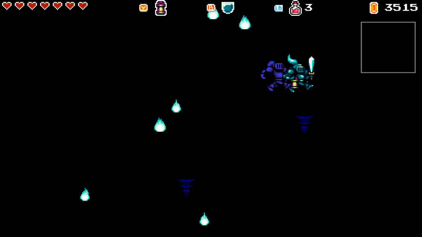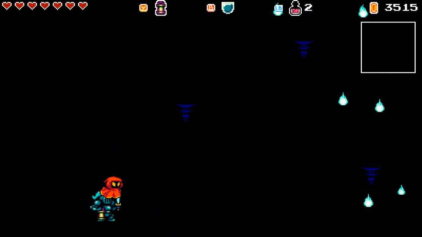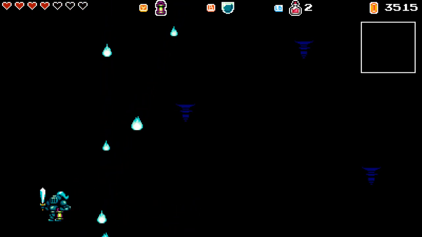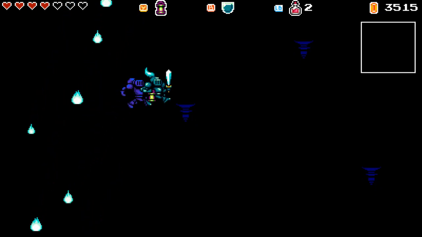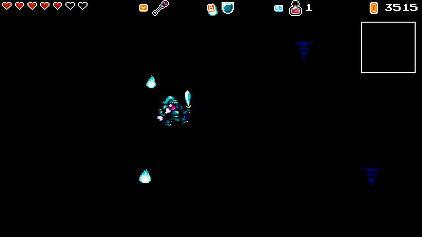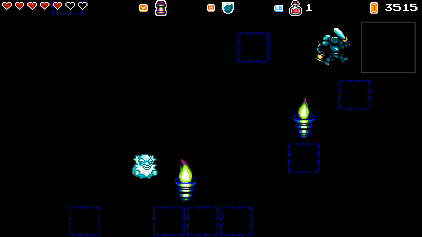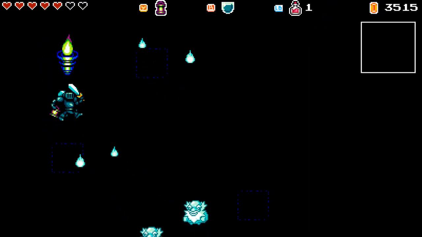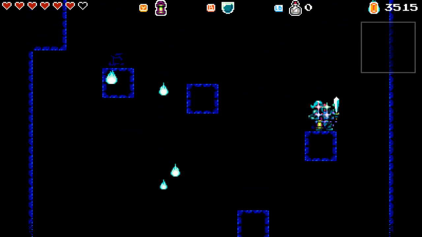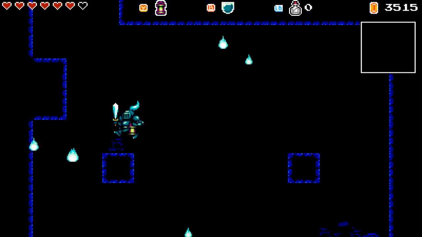There's a key. Desolate Mines exit key. They're not going to access the left side of the mines. I suppose if I die, I'll be taken back to the upper part. That's probably the speedrunner strat anyways.